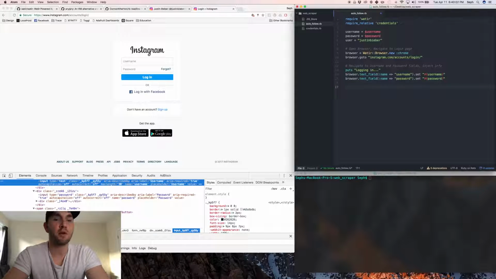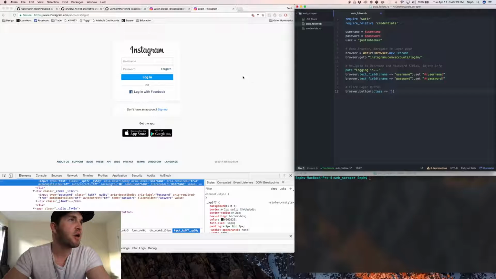Yep, so the next thing that we're going to want to do is click the login button. Like I said, we can also use button as your field. Let's go with class for this one because I've already looked this up and I know that it's the best way to do it.